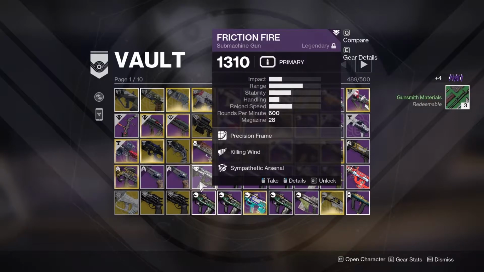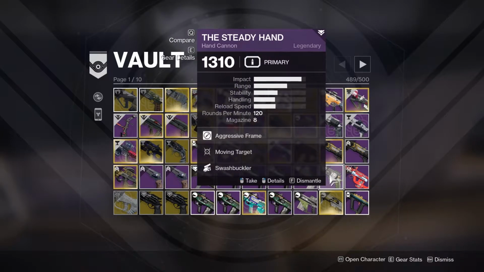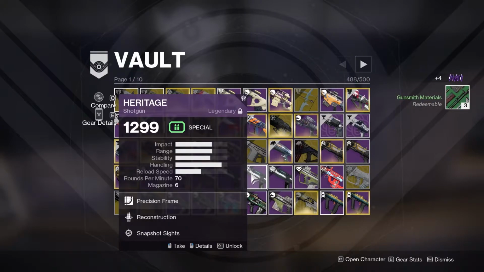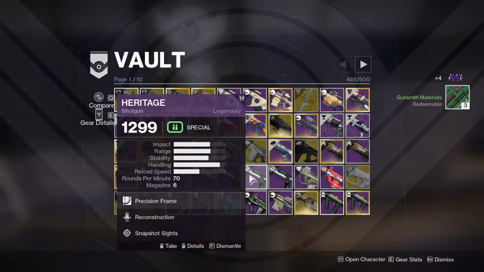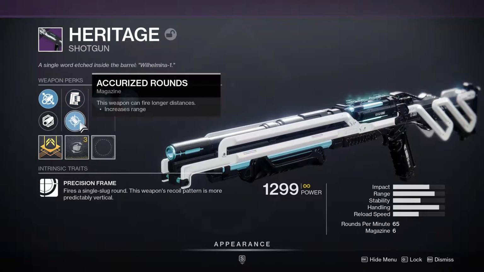This Friction Fire sucks, but I'm holding on to it for some Triumph things. Guiding Sight I've been holding on to because it's got Rapid Hit Vorpal. I'm going to get rid of the Steady Hand. I don't like the Steady Hand. I don't need this Reconstruct. Wait, do I? I could use this for Crucible.